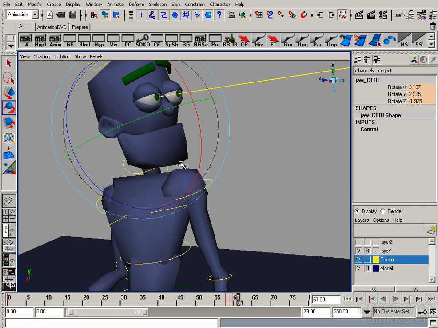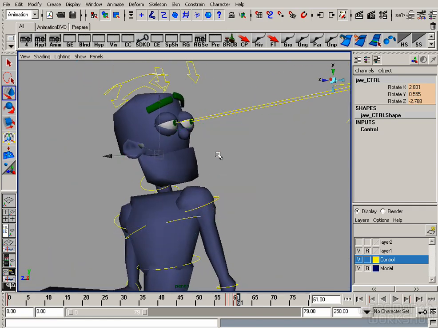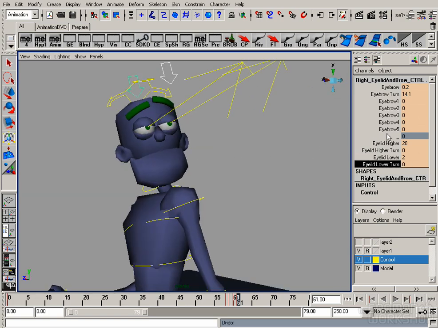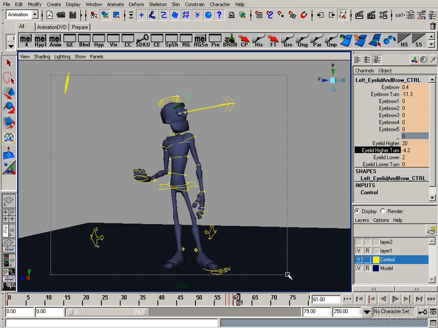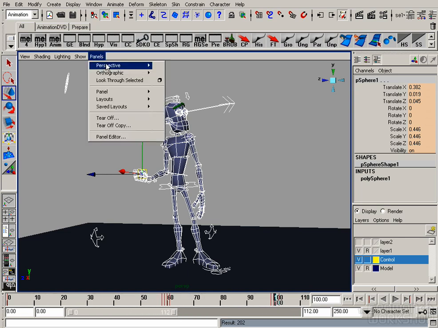Then you have the mouth, you have the eyebrows. This all in combination is, I think, even more important than the body, because it says so much about the character, about his mood, about everything. So be aware that the face is really, really important for the appeal of the character.